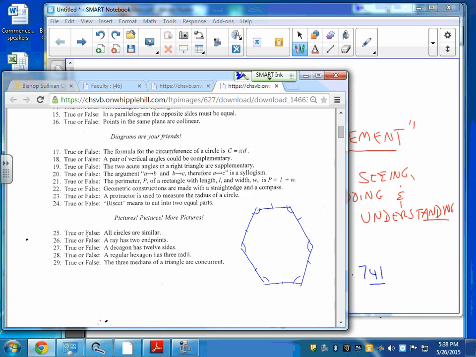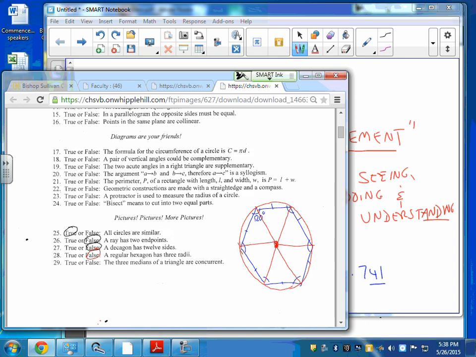By the way, this is a 120-degree angle if you needed. And because it's a regular hexagon, it's cyclic. There's a circle that goes through all 6 vertices. I'm trying to draw a circle. And there is a radius of the circle that goes like this. So it goes from the circle center, and the 6 radii go to each of the vertices. Well, it says there's only 3 radii. That's false. I just drew a picture. It's got 6. Okay, so let's go through these again. All circles are similar. Yes, no, and no.